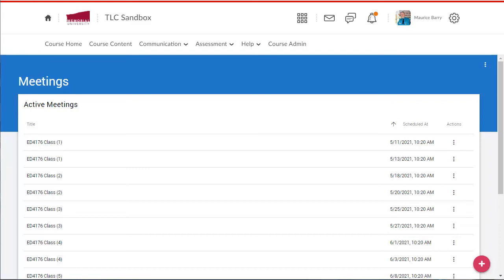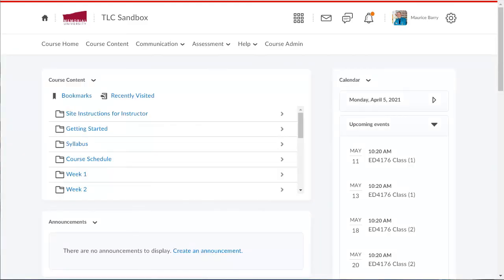There are 2 ways you can join your class, either from this page or from the Brightspace calendar. Let's do a run-through. We start at the course home. Note the class entries over here. These are for all courses, so you can see the advantage of having your course name in the title.